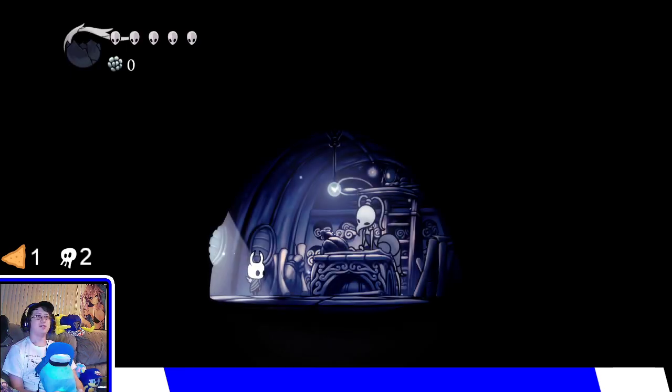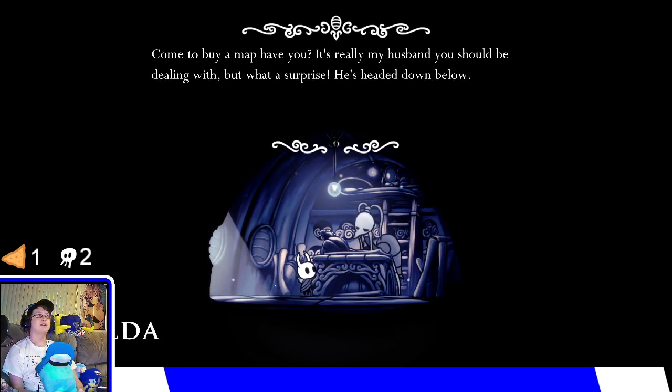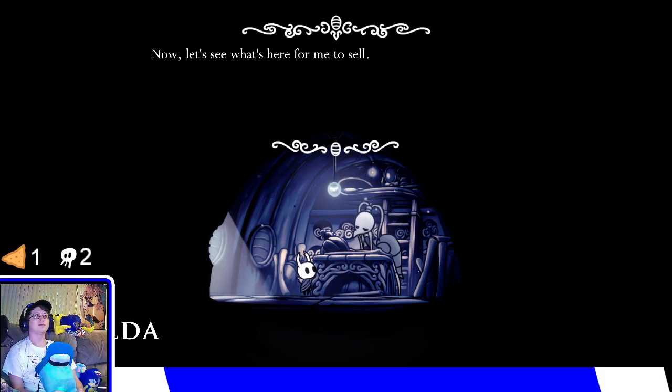Alright, so now we got Map Girl. Hi! Come to buy a map, have you? It's really my husband you should be dealing with, but what a surprise. He's headed down below. You pop back occasionally to deliver new masks for the store, but I do wish you'd spend a little more time up here. Not that much interest in retail myself. Now, let's see what's here for me to sell.